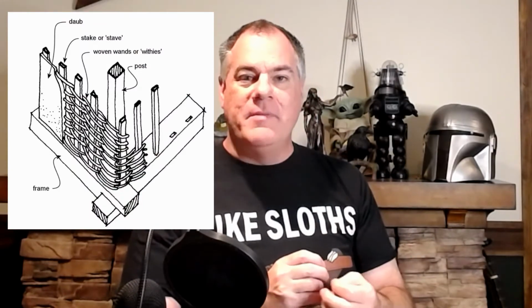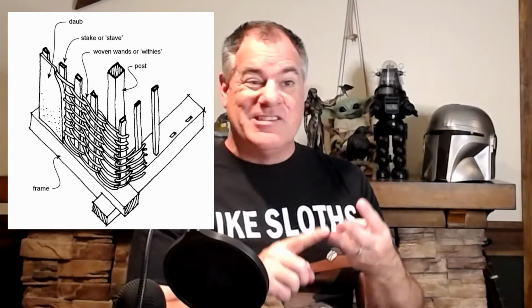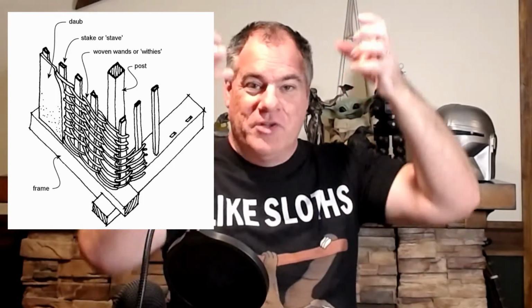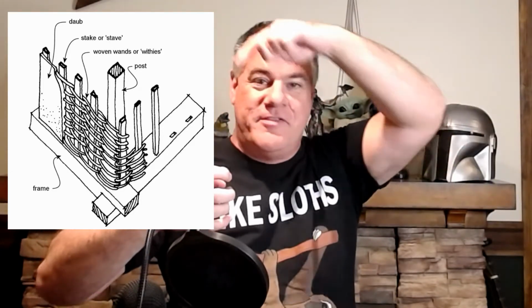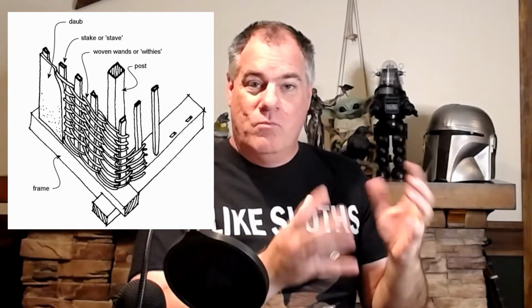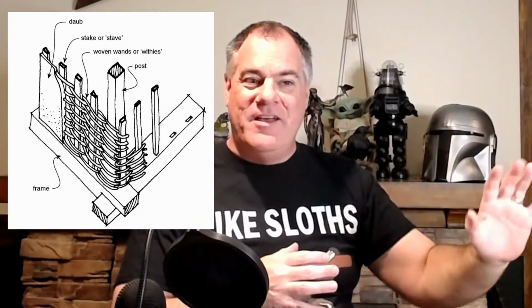Another popular building material that was used was wattle and daub. Now, wattle and daub was a combination of mud, hay, clay, sometimes dung, and you built a wooden frame with posts, wove in thicker sticks and twigs, and used the daub to pack all of that and build the walls out of it. And that would harden and be like a kind of poor man's concrete, literally a poor man's concrete, into a sort of dry, solid wall. And over time it would flake away and break and become brittle, but you could patch it up and build more. And again, you'd put a thatched roof on top, and there you go, you had a house.